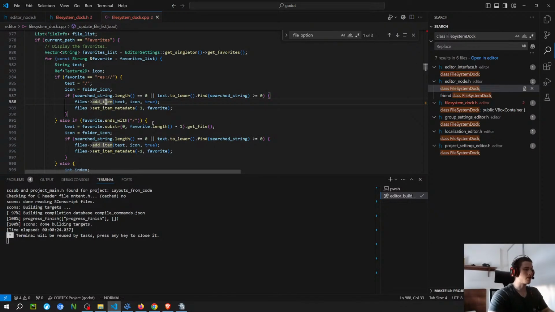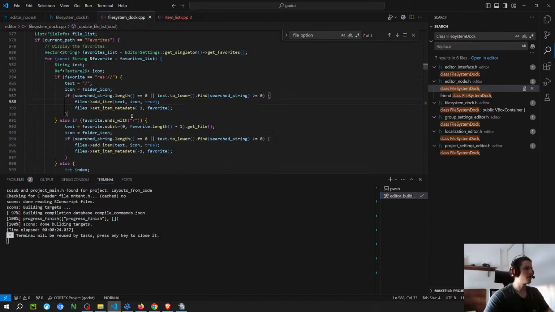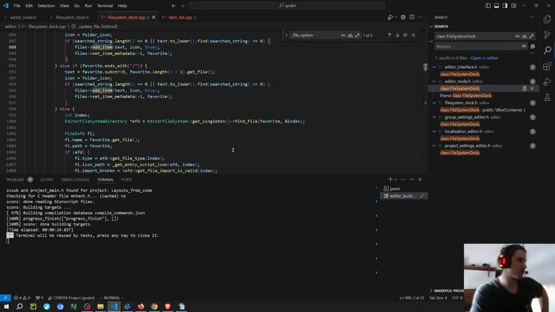Maybe just pop-up stuff. Item list, no, item list. I think item list is from pop-up. Tree item is from tree. Item list is from the pop-ups. So the files is probably the one that creates the pop-up, the options. I'm pretty sure that this is probably the difference. So files is for creating the pop-ups, the logic for the pop-up.